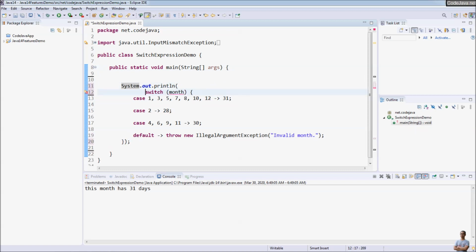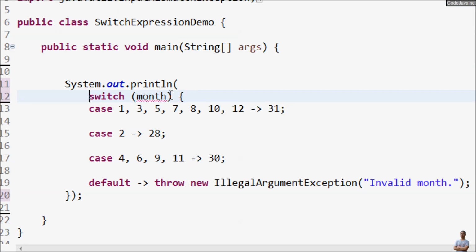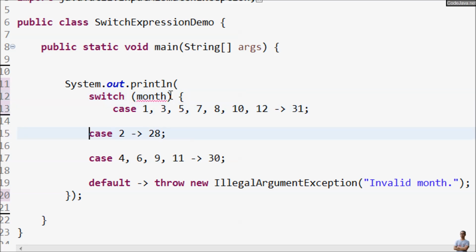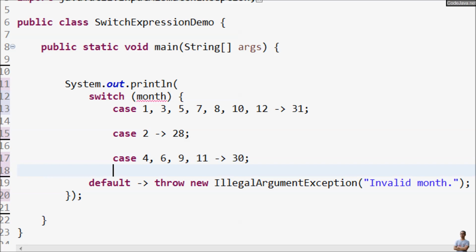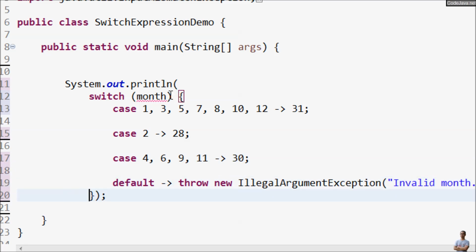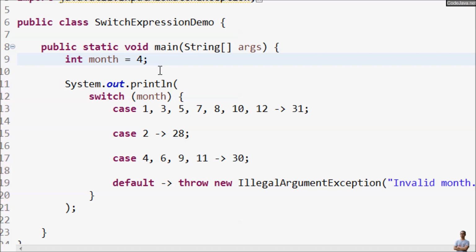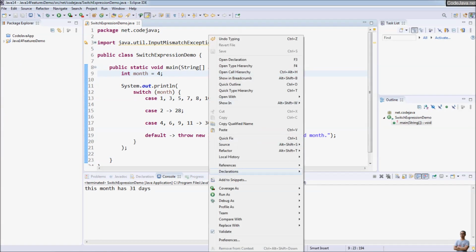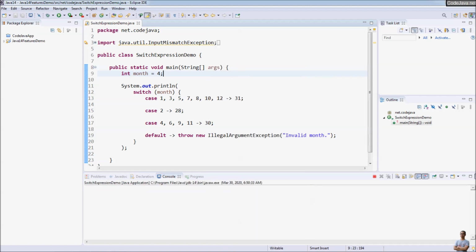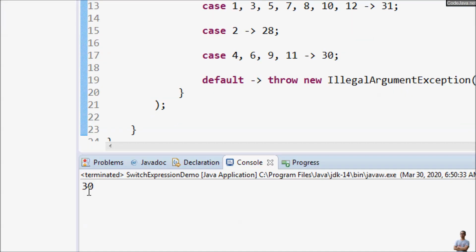You see, we can use this switch case block just as an argument to another method. Like this, integer month equals 4. And now let's run this program. 30, you see, it prints 30.